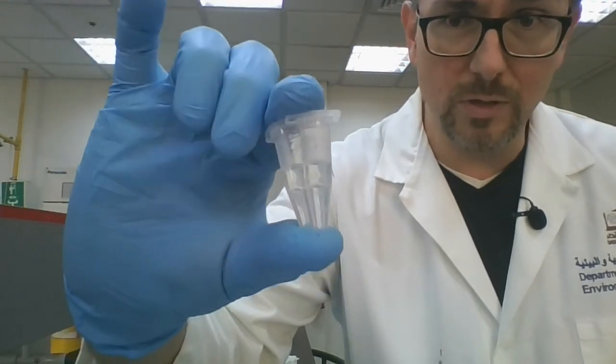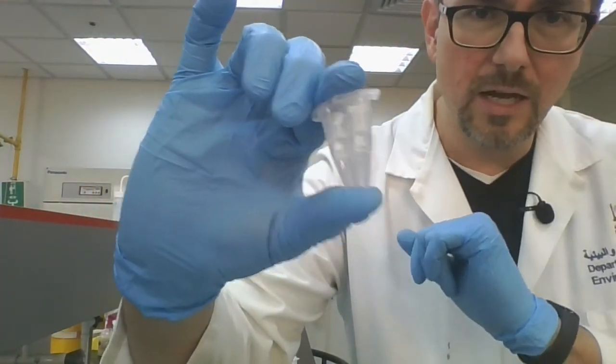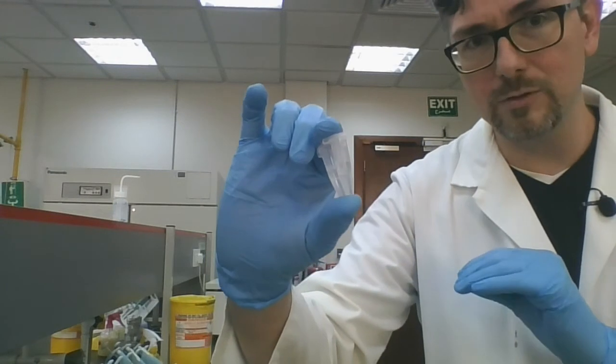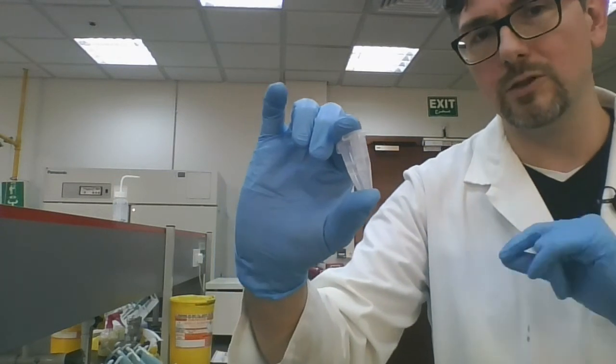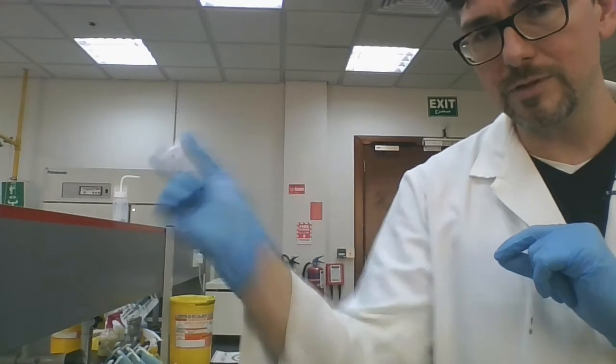So basically what I want to do is make sure that any proteins that might still be in that aqueous phase are going to come into contact with the organic phase. And a lot of the proteins will stay dissolved in the organic phase. In this way, we can actually remove most of the proteins that might still be contaminating our sample.